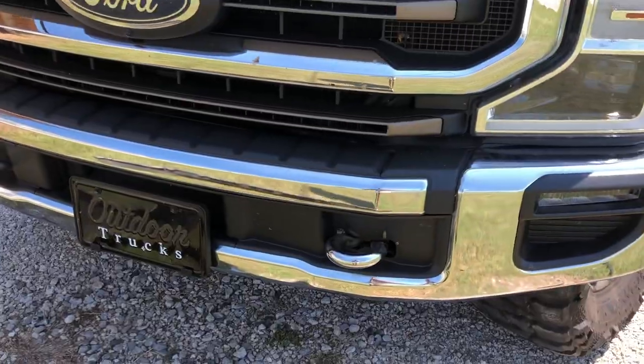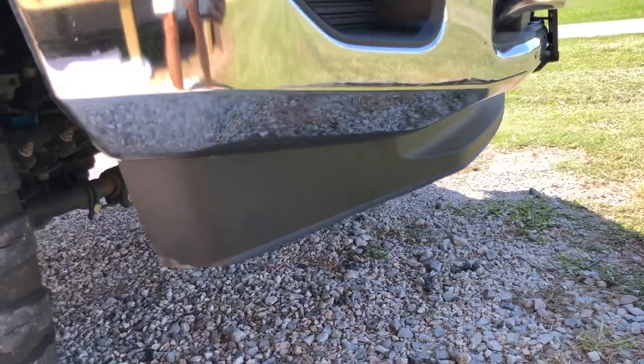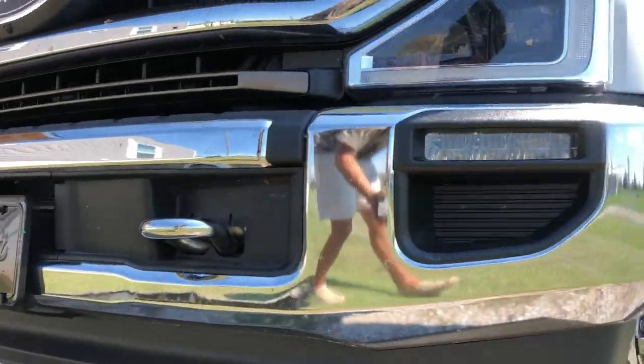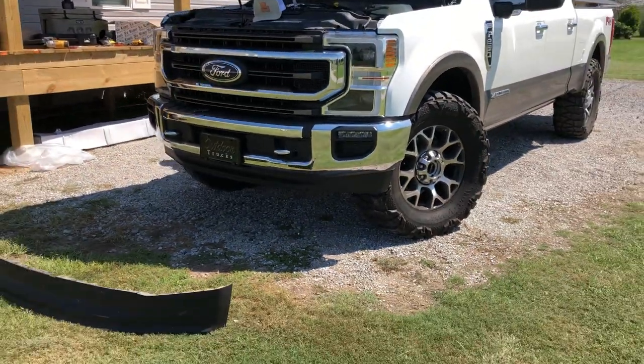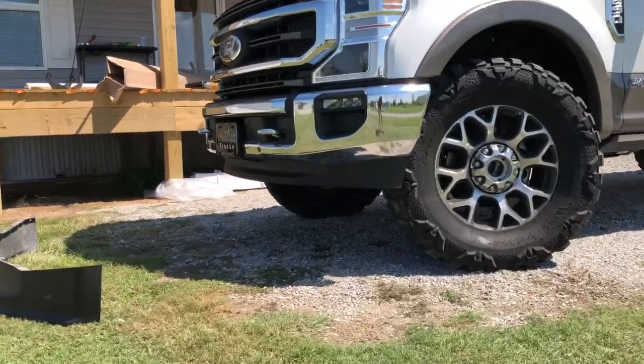I already took the clips off and I'm gonna put them on the new one and mount it up. Finally got everything buttoned back up — I wasn't able to flip those bolts so I had to take a few extra minutes to do it the right way. Looks better! That took me about 30 minutes, which isn't too bad, but it is just hot out here in Louisiana today. Enough of working under the truck — let's get under the hood.